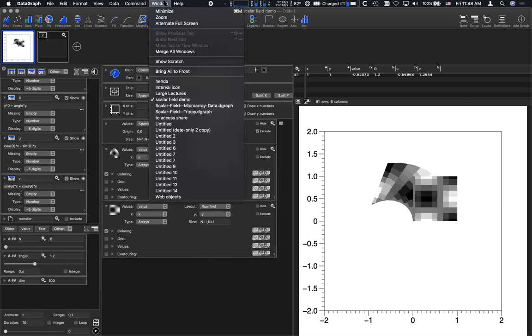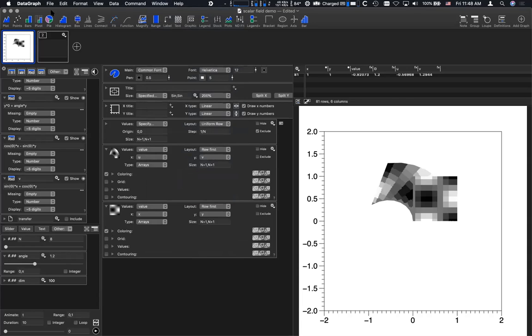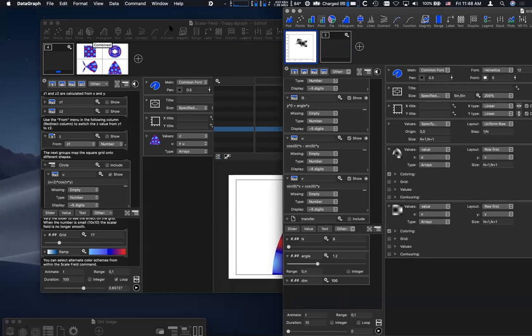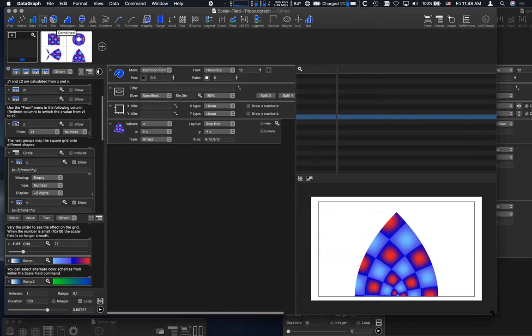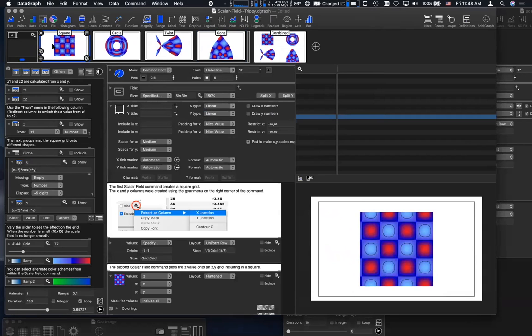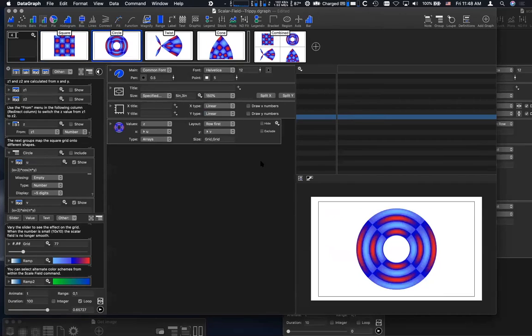Now, if you go into the trippy file, this is the trippy file. This is done in various different cute applications of it. And if you open this up, you can see that there are individual entries built here, and they're all basically the same thing.